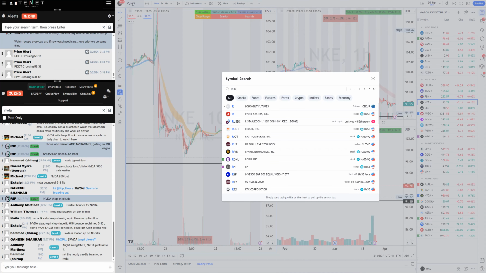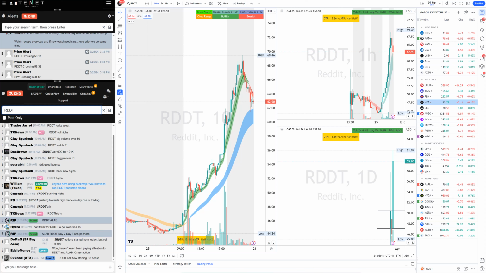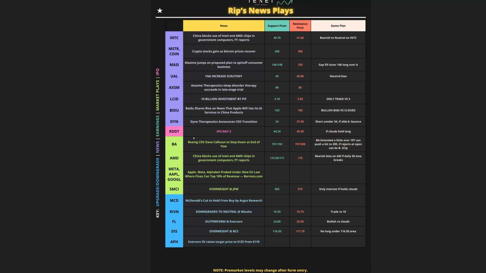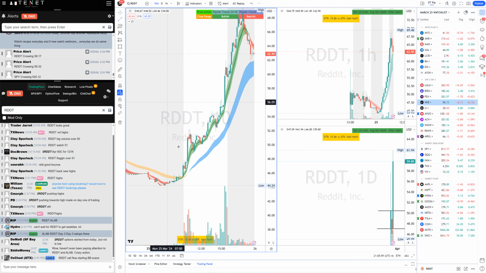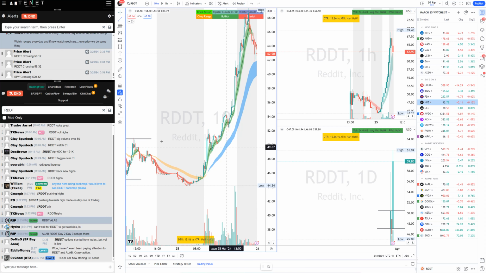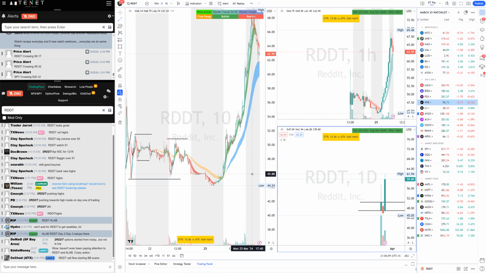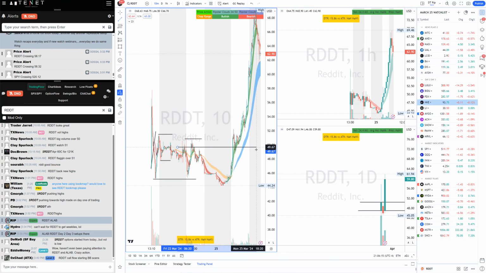Next, I want to talk about Reddit. Today they opened the options on Reddit. It was on our watch list. It was also a day two, day three. You see IPO day three. That was the setup, and the pivot was 45.50. I said if the clouds hold, we long, and that's what it did, right? It held the clouds. It was bullish right out of the gate, and it was out of that pivot level, and it was pushing. And remember, when it IPO'd, I talked about the 50 psychological level. It's all about staying long over 50 and short under 50.